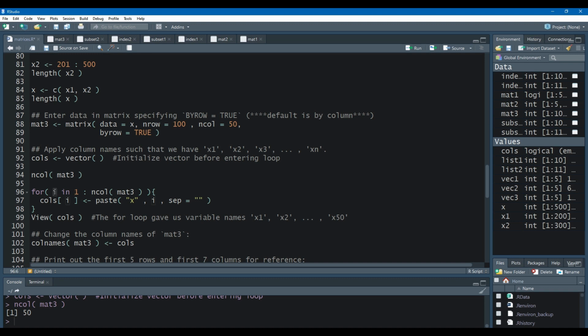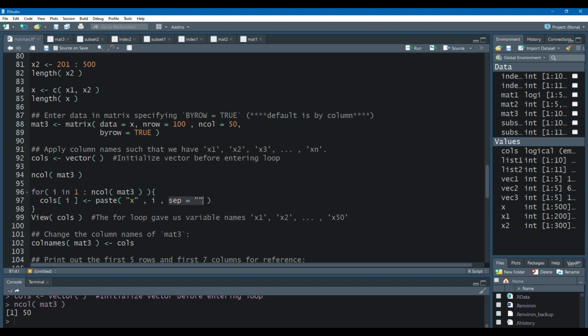So for each iteration i, from 1 to 50, we're going to use a paste function. We have a character string x. We're going to paste each iteration i, and remember, i takes the value of 1, 2, 3, 4, all the way to 50. Integral whole values. So we're going to have a series of x1, x2, x3, all the way to x50 because we have 50 columns.